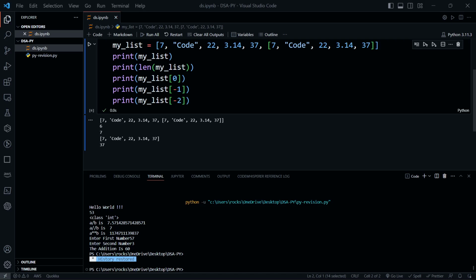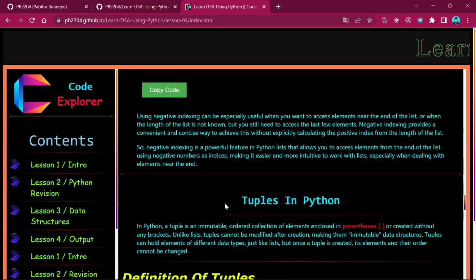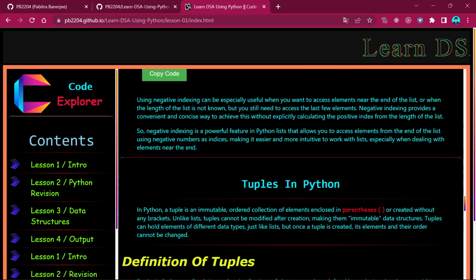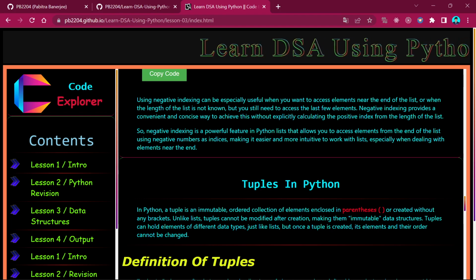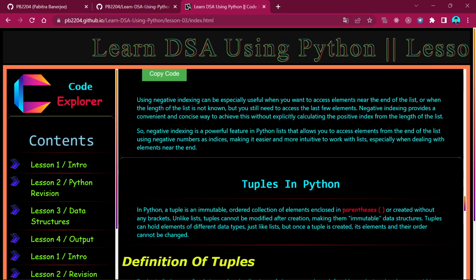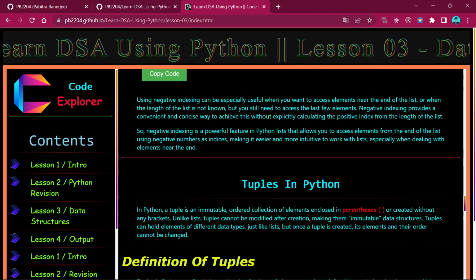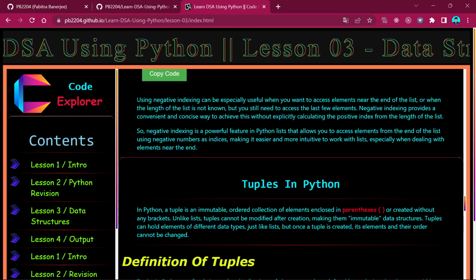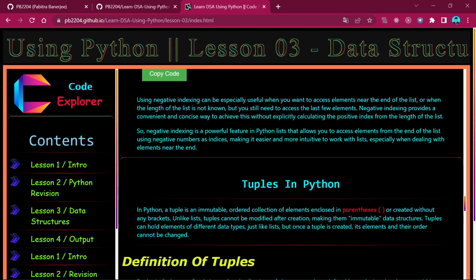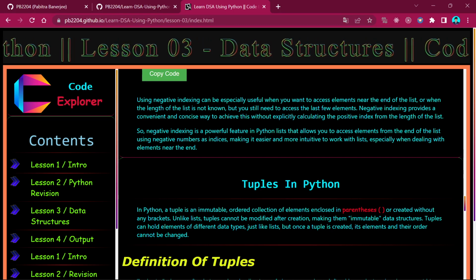Okay, now let's move to our next topic, which is tuples. So basically, what are tuples in Python? A tuple is a collection of Python objects like a list. Basically these are the same type of thing as lists, and we have already talked about lists. The data stored in a tuple can be of any type, that means it can also manage heterogeneous data.